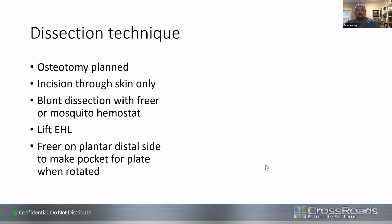For my dissection technique, I'm super simple with this. I try not to do too much. Basically, I make a small incision after I plan my osteotomy, and the osteotomy planning really comes down to where I want the implant to sit. So once I make the skin incision, I'm really just skin. It's the only thing I'm going through. Everything else is done with either a freer or a mosquito hemostat.